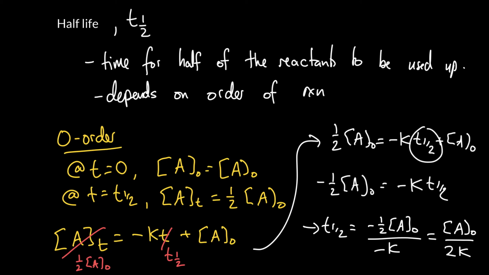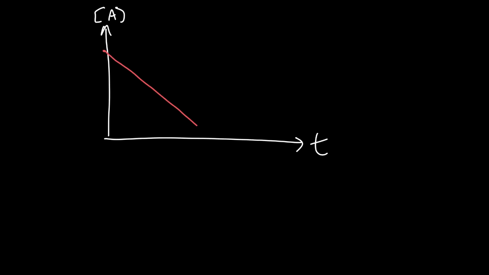And if we try to interpret this equation, if we want to figure out what this equation is telling us, it's telling us that the lower the original concentration is, the shorter the half-life. So the half-life is changing throughout the reaction, but it gets faster and faster for half of it to be used up. Let's pull up another slide and see why. So if we look at a zero order reaction, essentially the concentration versus time plot is a straight line. And it looks essentially something like that. And the half-life is the amount of time it takes for half of it to be used up.